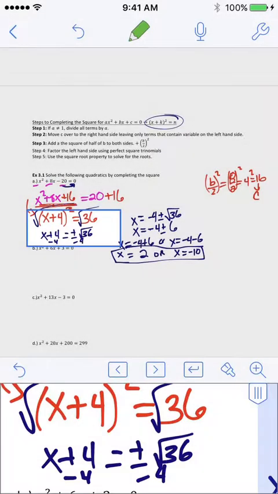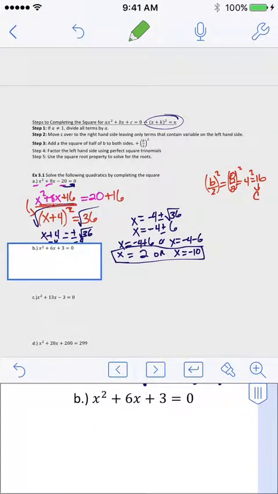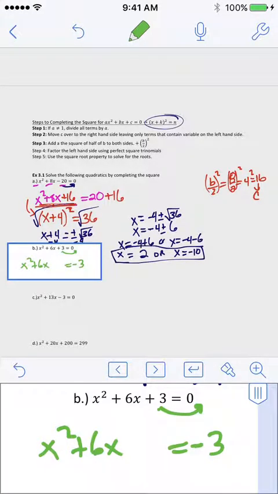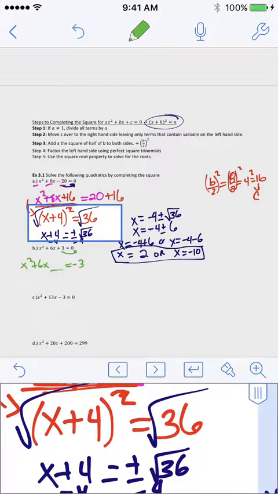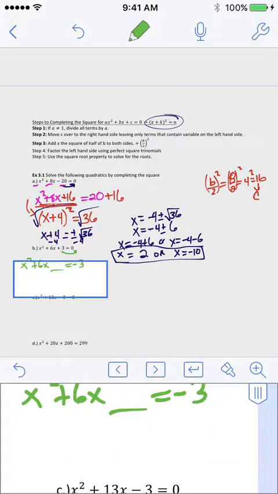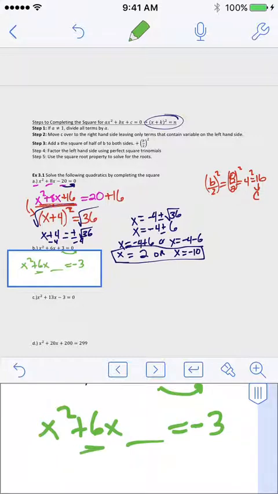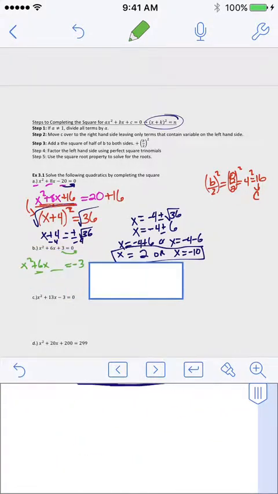Let's do another one. x squared plus 6x plus 3 equals 0. We'll start by taking this one and getting it out of the way. x squared plus 6x is equal to negative 3. The question is what do we want to stick here now so that we end up getting something like x plus 4 squared? Well, I'll take b, because I know it's supposed to be 2 times something, right?